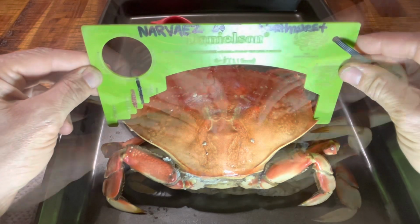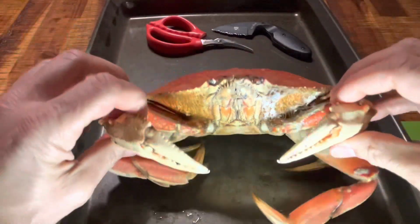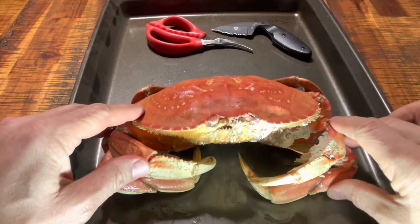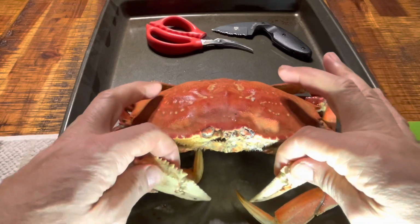Not bad. And for those who don't know, you can only keep male Dungeness crabs in the state of Washington. If you catch the females, throw them back.